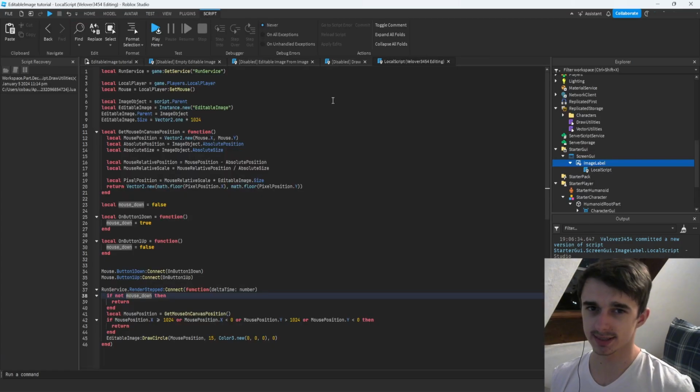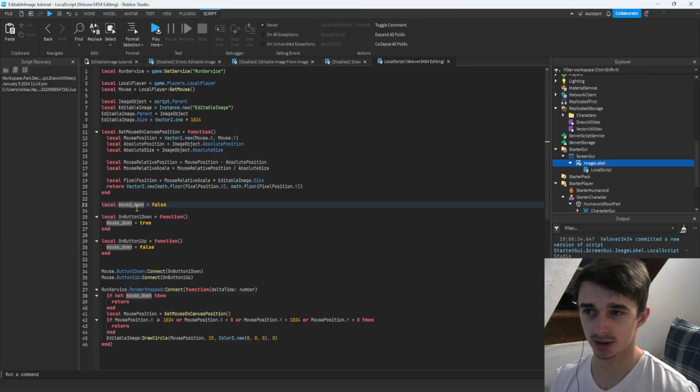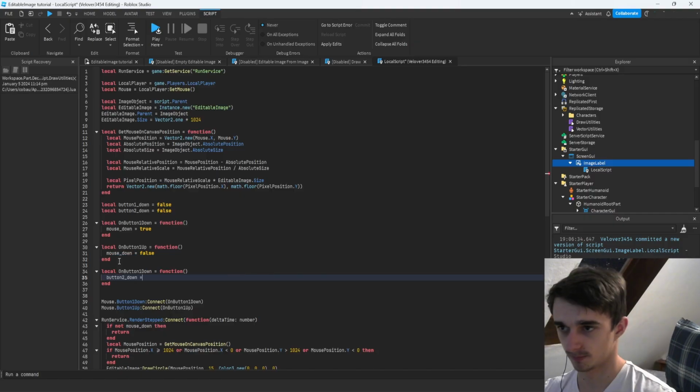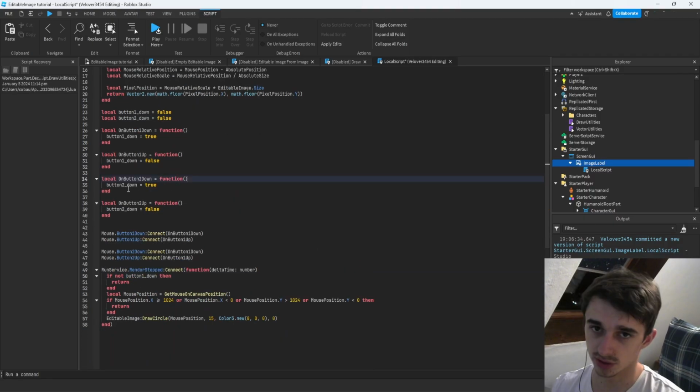And for other case, let's just draw a line if we hold the right mouse button. For that we're going to detect the same thing, and I'm going to change a couple of things. So if we press the right mouse button, we're going to save the position of the mouse and then update it each frame, like where it goes.